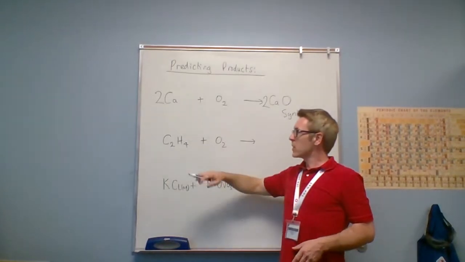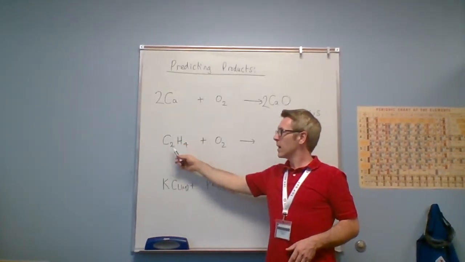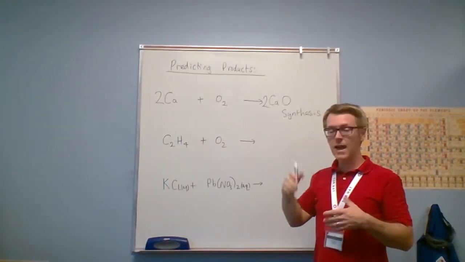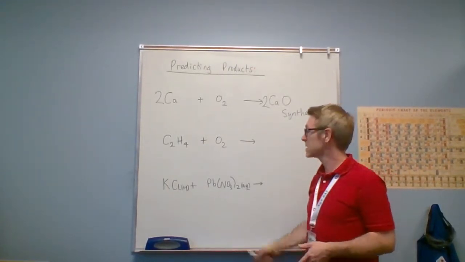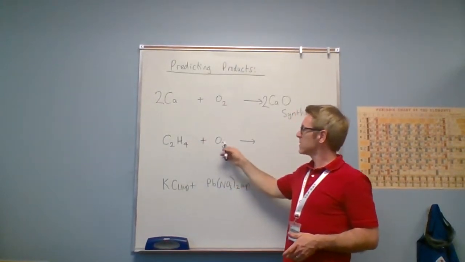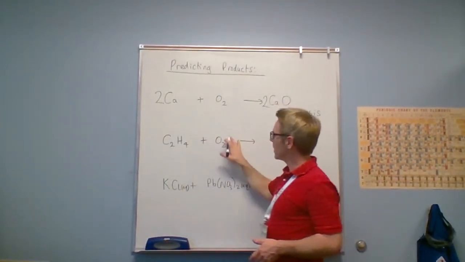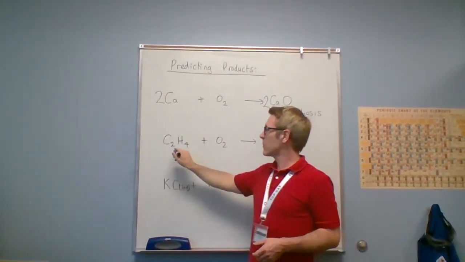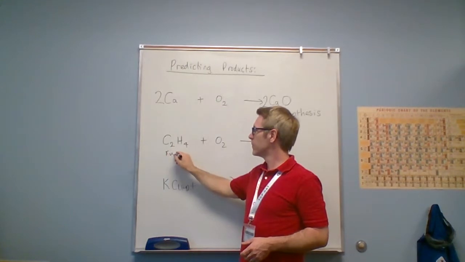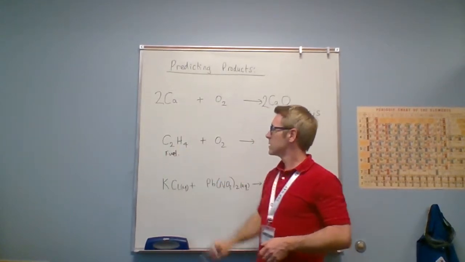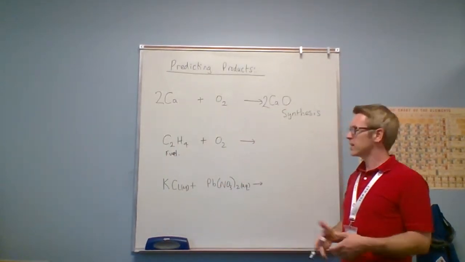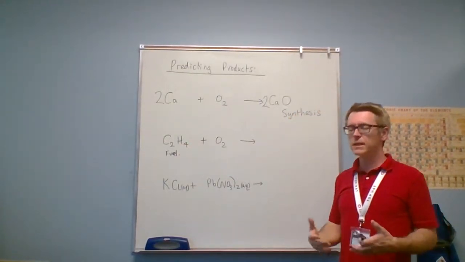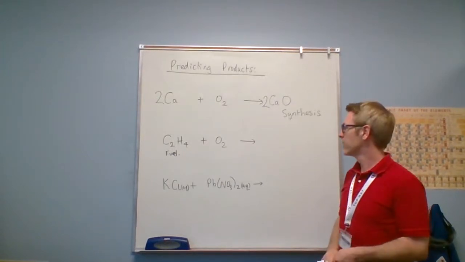Let's consider this equation here. I have ethene, which is a gas similar to natural gas. So I have a gas and oxygen. Now, essentially, I recognize this as a type of fuel. So we know that fuels burn. You can tell it's a fuel because it just contains carbon and hydrogen. So typically that would be a fuel.